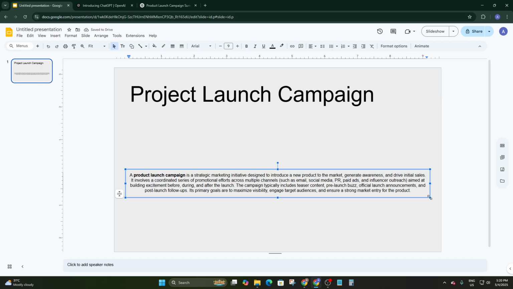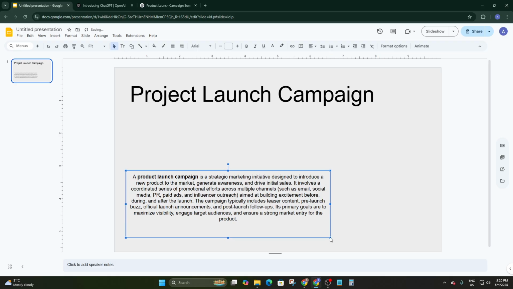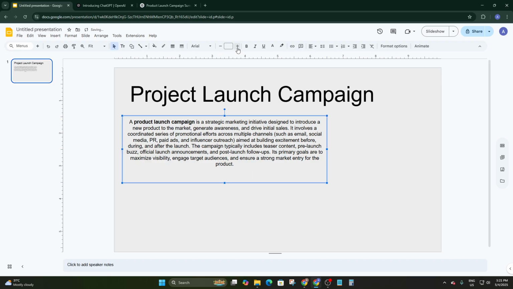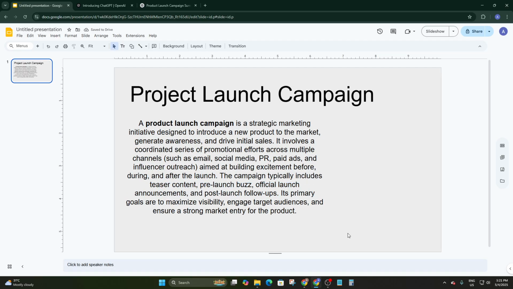We are going to make it wider and wider here, like this. We are going to place it here, and increase the text size just like this.